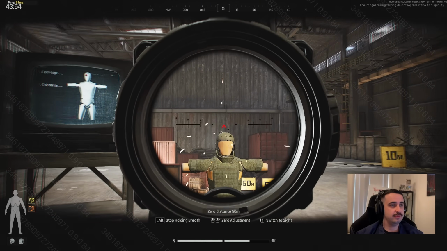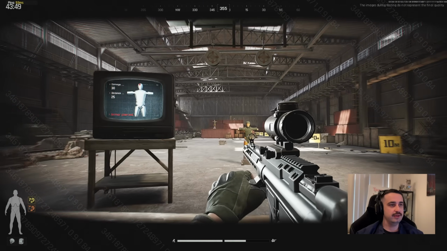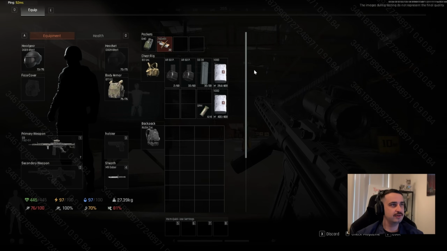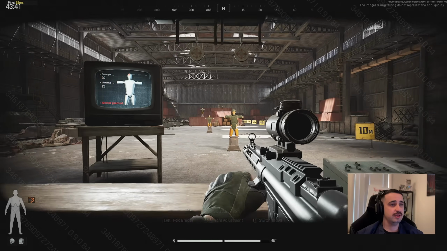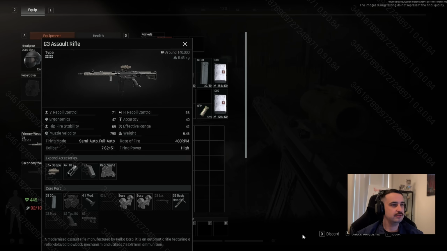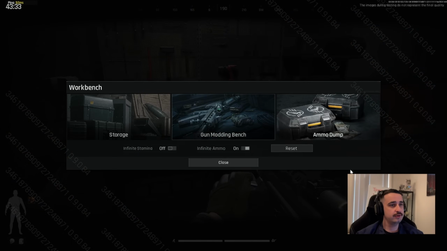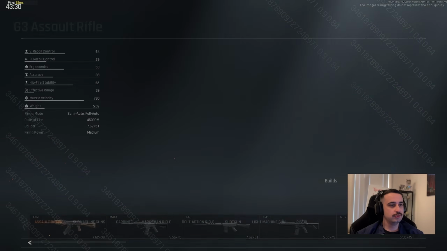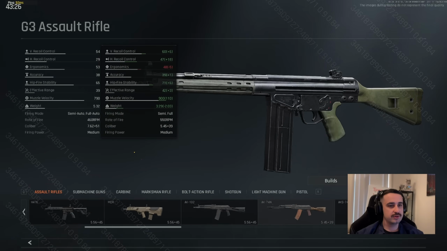Doesn't one tap, however. 1, 2. Yeah, red ammo does not one tap. That's very interesting. Why doesn't it one tap? Base damage 50, penetration. Yeah, okay. So confirmed, even though this is high firing power, it still does not one tap. Wow. Okay, cool. Alright, so that's that weapon. Absolute monstrosity. What else do we have here?